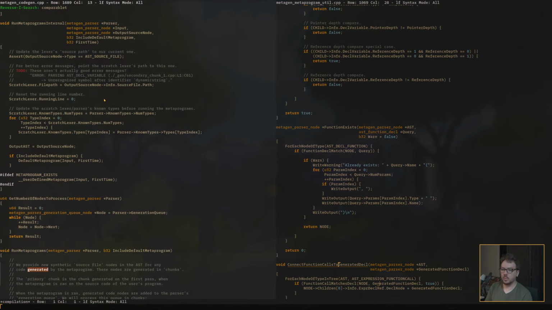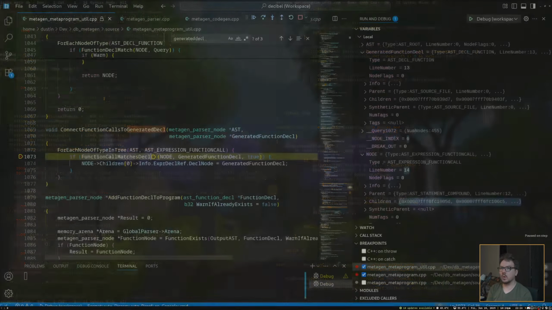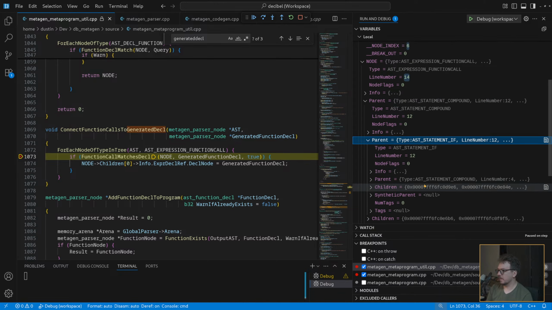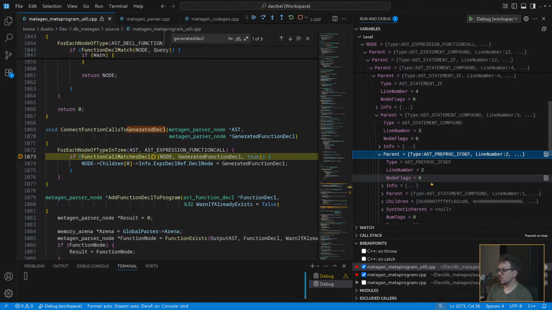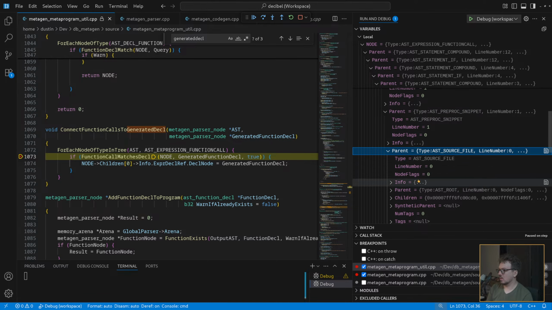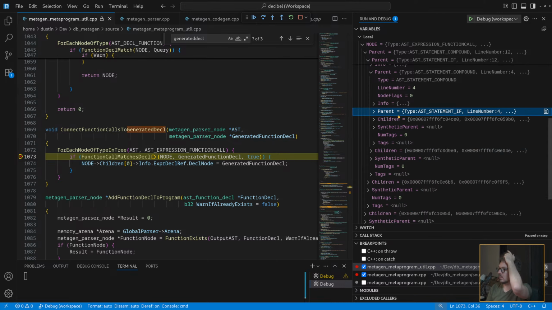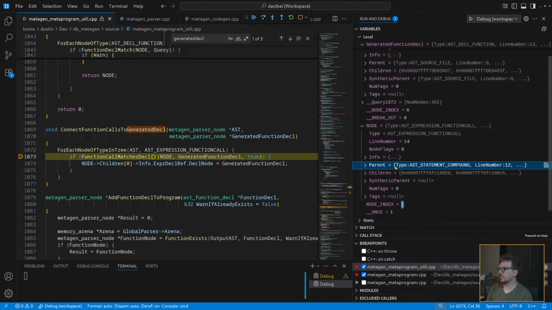Where are we right now? Are we in main? No, where are we? Oh geez, where are we? We're in the platform layer still. So let's just go until we hit 72.